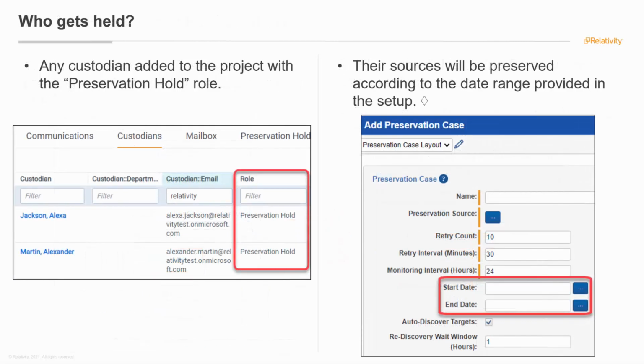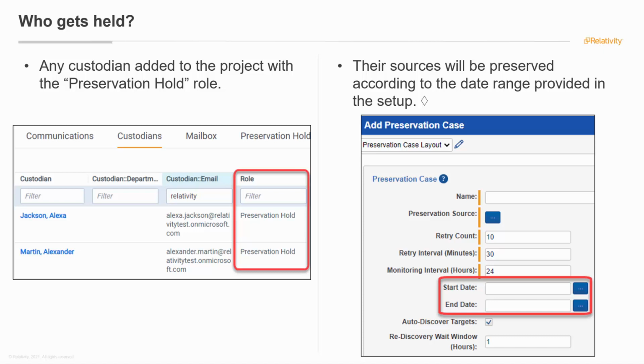Now, a common question that comes up regarding preservation holds is, whose data gets held and data from which time frame. So any custodian added to the project with the preservation hold role will get held. So on the left here, we see a screenshot of two custodians. You can see that their role is preservation hold, and their data sources will be preserved according to the date range provided in the preservation case setup.